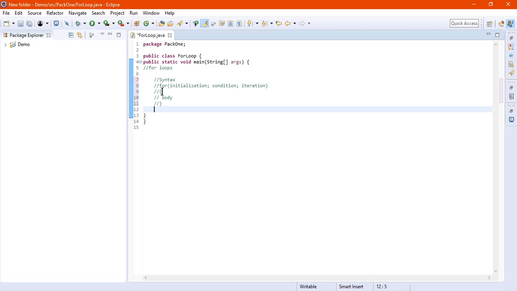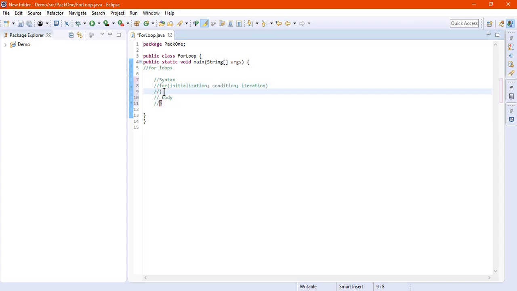The syntax of a for loop starts with the keyword for, and then we have four phases. The first one is initialization, in which we initialize variables, or we can define them right here. Then comes a condition which returns true or false and tells the for loop whether it's time to go for the next pass or to terminate the loop. If this condition is false, we are out of the loop, and if it's true, then we are ready for the next iteration.